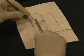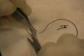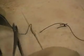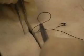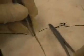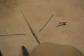Holding our forcep correctly, we're going to go ahead and open up the wound edge so we can see where we're coming through, and we are going to go ahead and reload halfway through here, so we'll just pull a little bit and reload right there. Always be conscious of where your fingers are. I've seen a lot of students hold like this and they're forcing through, and if you watch, their needle could end up poking themselves right in the finger. So stay out of your own way. Use the forceps to help you, but make sure you know where your fingers are. We're going to go ahead and pull this through just like before.